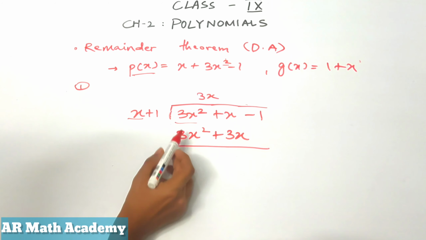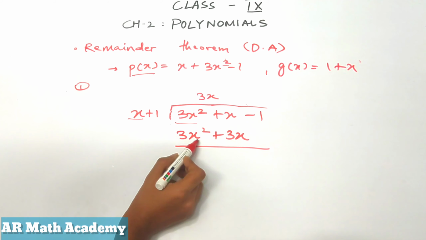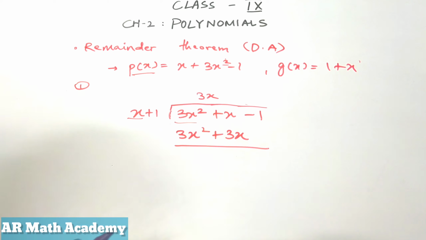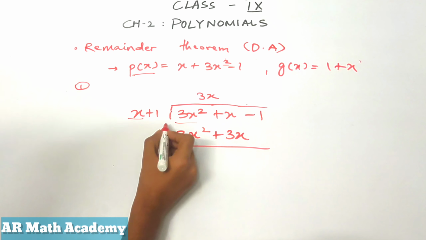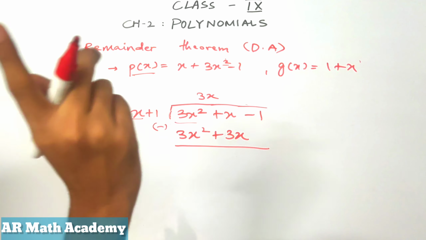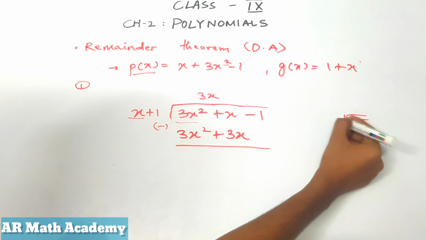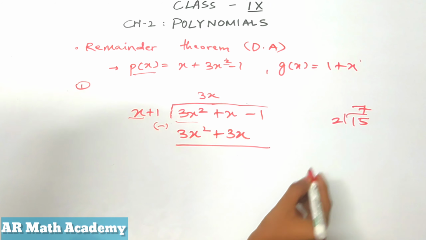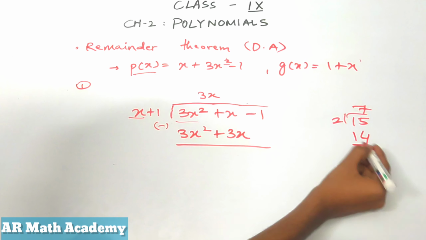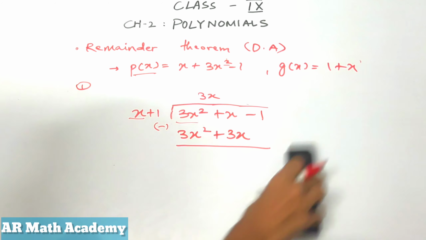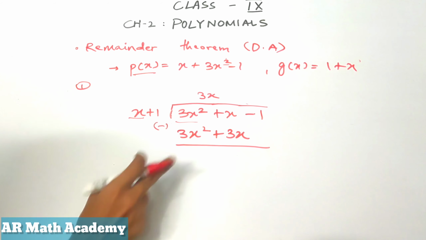Now as you can see, the powers are matching: x square and x square term, x and x term, and we don't have anything over here, so leave it blank. Now you are going to subtract these two. You know in normal division you subtract two terms, right? Suppose 15 divided by 2: you multiplied 2 with 7 as a quotient to get 14, and then you subtract, right? The similar step you proceed with in this question. So simply subtract these two.